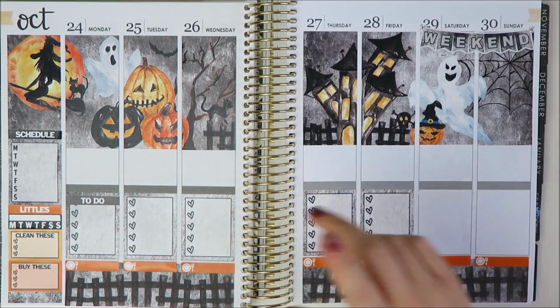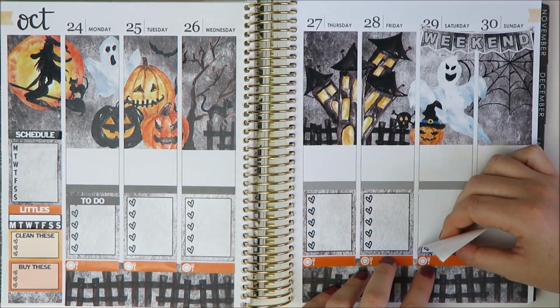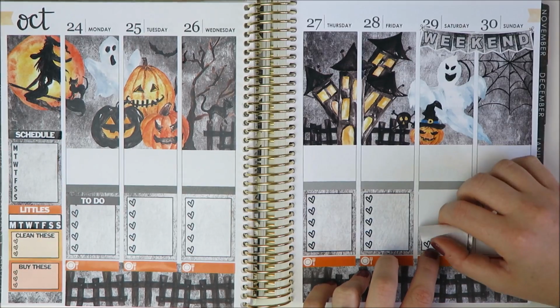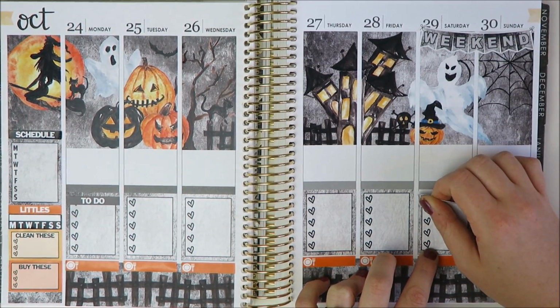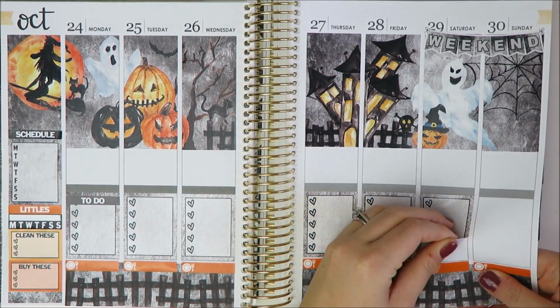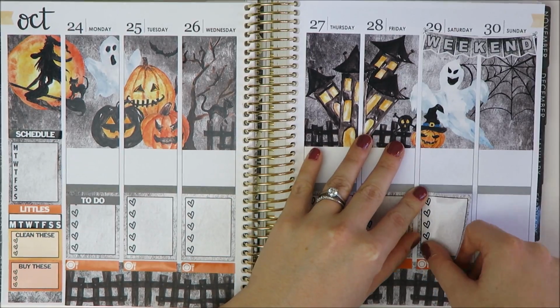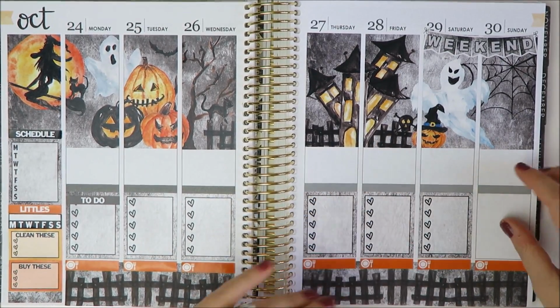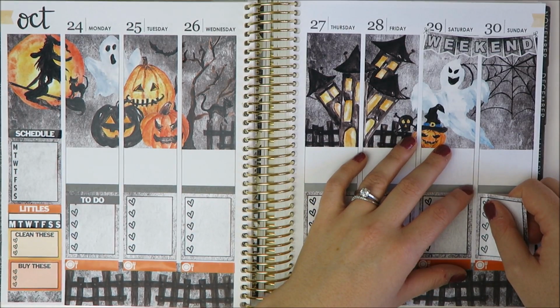And given that, I think I am gonna put some on the weekend too. On Sunday especially, the wedding is until 3:30, so I know I'll try to get some filming and stuff done beforehand. So I definitely want to have a to-do list to reference, I think, for that. So I'm gonna go ahead and do this and do that header kind of weird, like that.